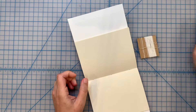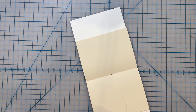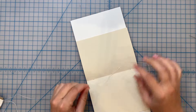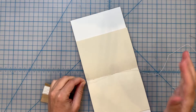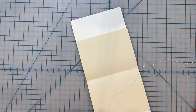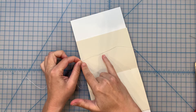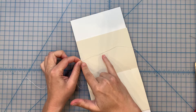Now I'm ready to sew. I need approximately two spine lengths of thread plus enough to tie a knot - when I first start binding with students I suggest leaving a fair amount of thread for knotting, so about a little bit more than three spine lengths. That's all the thread you need to sew this whole book. That was one spine length, two spine lengths - I'm not being really particular about that measurement - and the amount of thread left over, if I divide that in half, gives me enough to tie a knot with those two long ends.